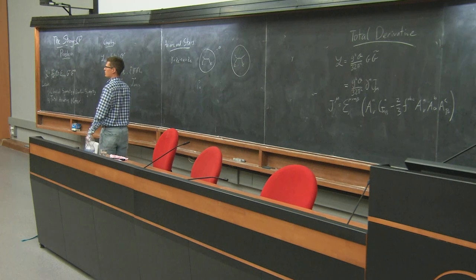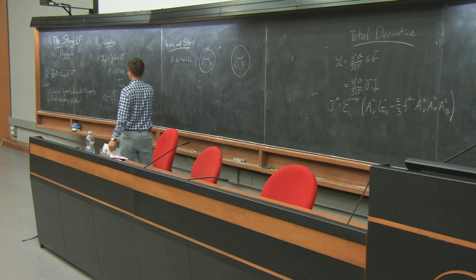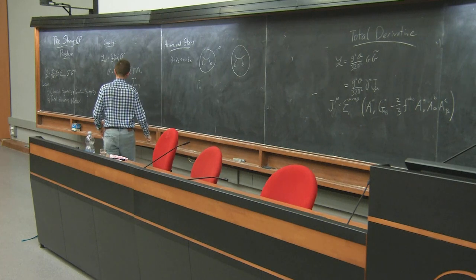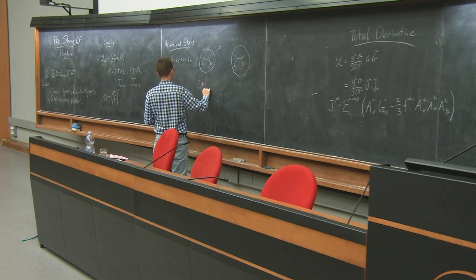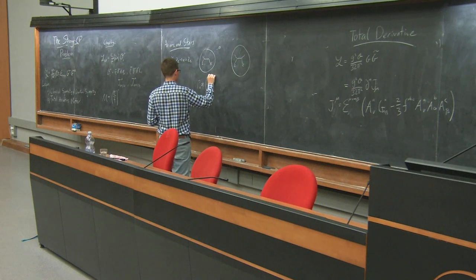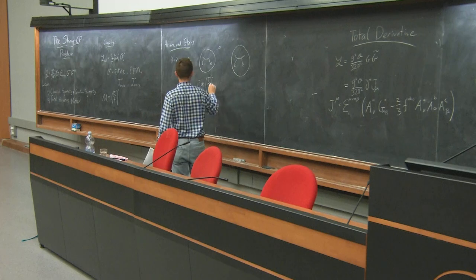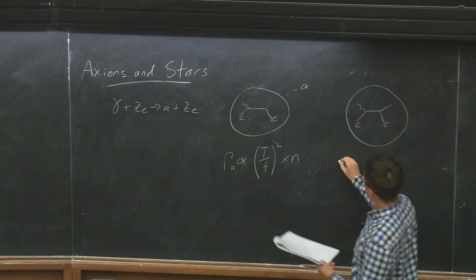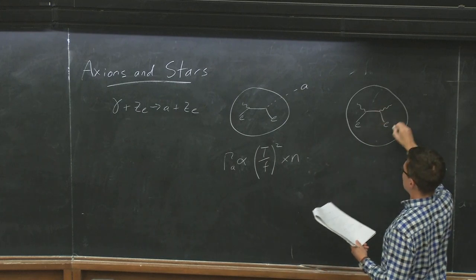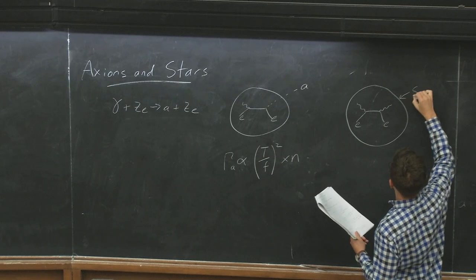so n equals 1, then the cross section goes like E over F squared, and we're working at a temperature of around T, so T is the typical energy scale within the star. Then this process will be proportional to, just on dimensional grounds, T over F squared, typically, multiplied by the total amount of stuff in the star, multiplied by N. Similarly, if we estimate this process here, all of the bulk stuff is not going to escape. So what escapes can only be happening on the surface.